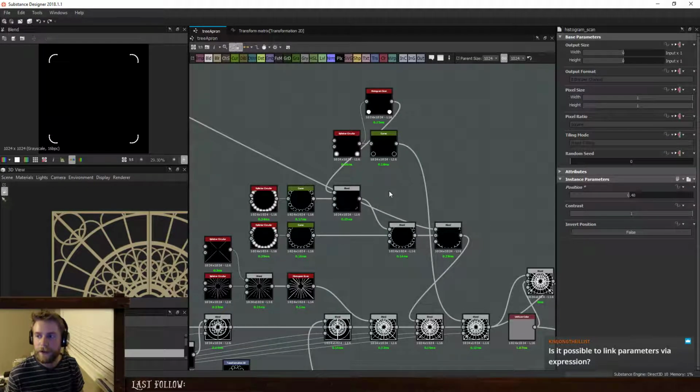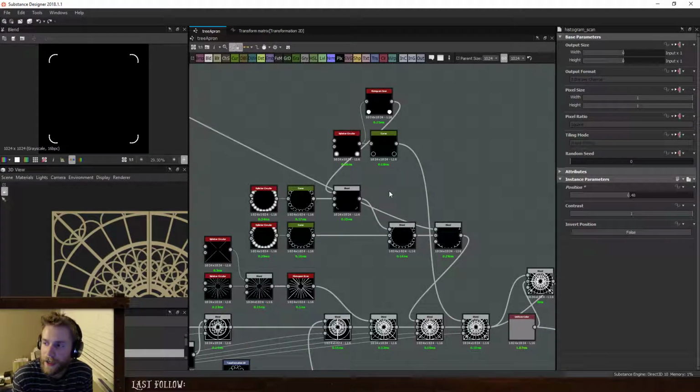Link parameters via expression. Yes. If you mean link parameters as in have one parameter change multiple things, yes.